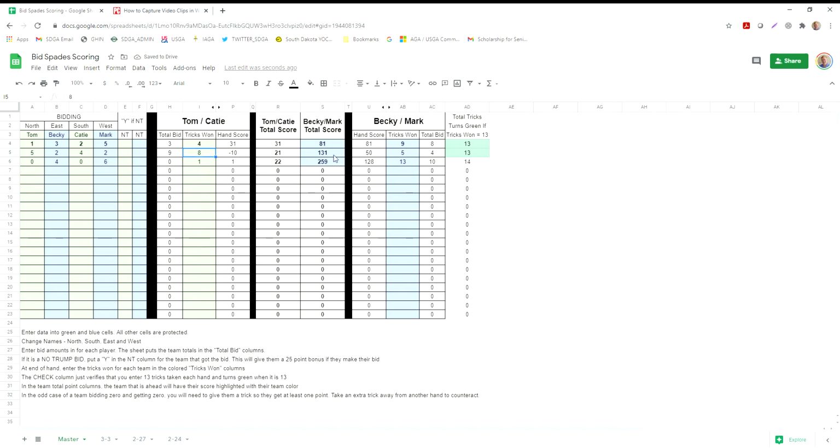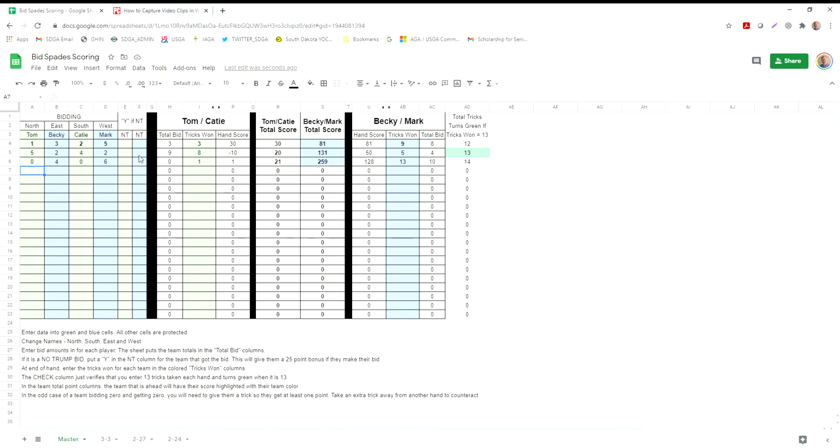Obviously, it's going to equal 14, but we're going to go up to another hand that they had an extra one up here. We've got 4 and only bid 3. We just changed that to 3. And basically, it's just a workaround to get around that odd case of a team bidding 0 and getting 0. So instead of 2 13s, you got a 12 and a 14. Doesn't happen that often, but that's the only way that I can deal with it.